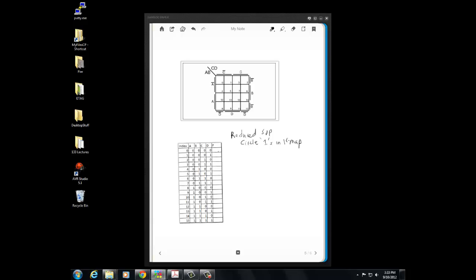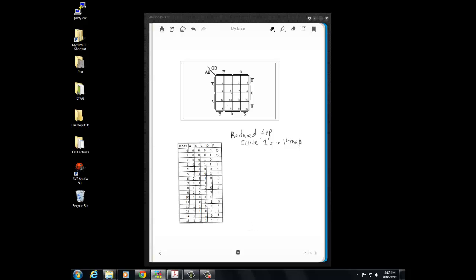Okay, so let's suppose this is our function. I'm just going to arbitrarily put in 0s and 1s in this table and then see where that leads me. Alright, so let's suppose this is our function and we want to create a reduced SOP form of the function. So what we need to do is enter the function f into the 4-variable KMap, and we do that by the index.